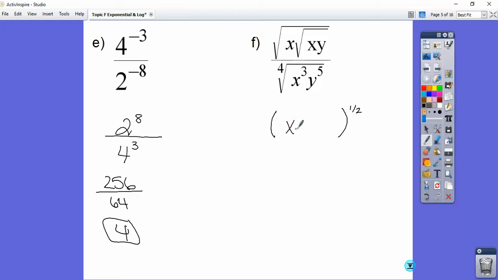So we had an x times, and then I had another square root of xy, so that would be an xy to the 1/2 as well. So this 1/2 on the outside went with the big radical that was over everything. Then we also had an xy under the radical, so I put it to the 1/2 as well.